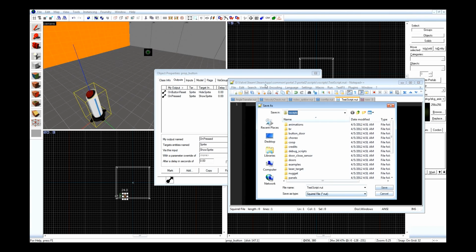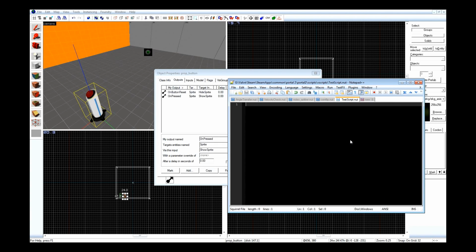So just create a new one, call it testscript.nut, and save it in your Vscripts folder. And just so you see where that is, actually it's on the top right here. In your Steam Apps Common, Portal 2, Scripts, Vscripts folder. I'm just going to save it down here in the Vscripts folder itself. Not going to create a subdirectory, not like that, and save it.